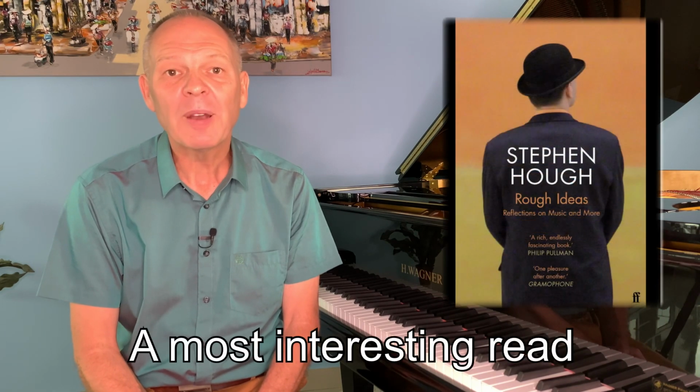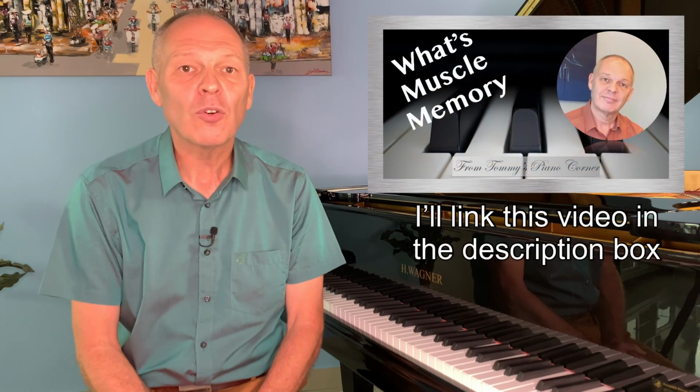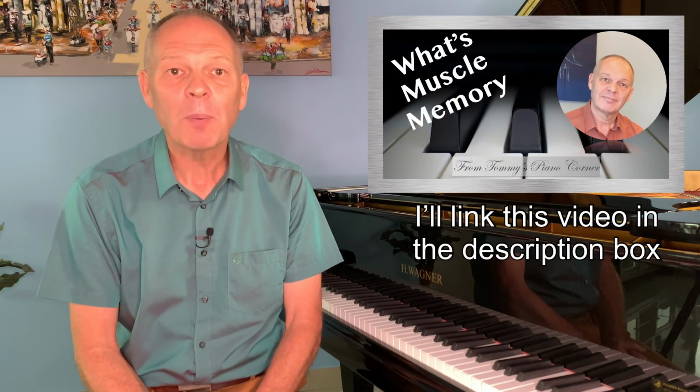Stephen Hough in his book Rough Ideas talked in a few places about, with tricky passages, the need to get things into his motor memory, that lots of us call muscle memory. And clearly it's a way of making sure that we can handle complex things without needing to think about each individual note. However, I think that at some level we still do need to know what these notes actually are.